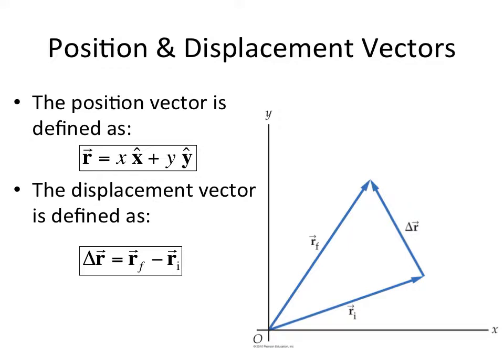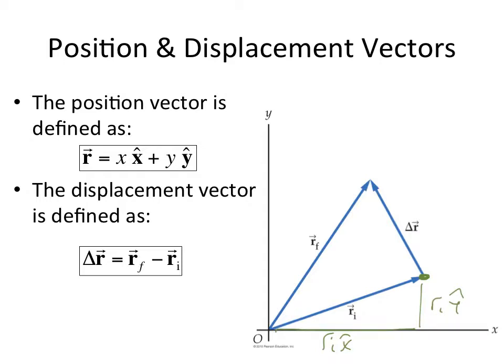What we mean by position vectors is a vector that simply serves to tell you where an object is. For example, right here, this vector describes where an object is, so we call it a position vector. It's some distance x and some distance y. We'll call that our initial x hat and our initial y hat, some distance x, some distance y from the origin.